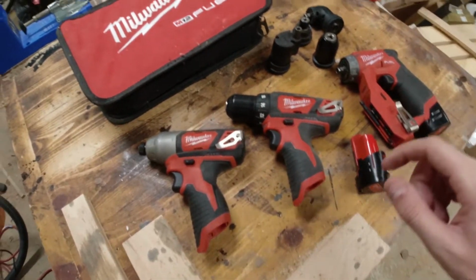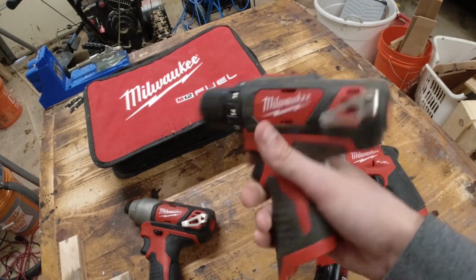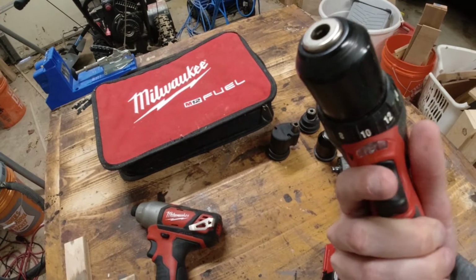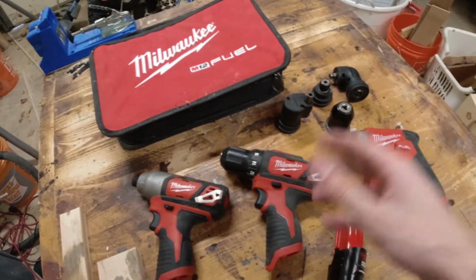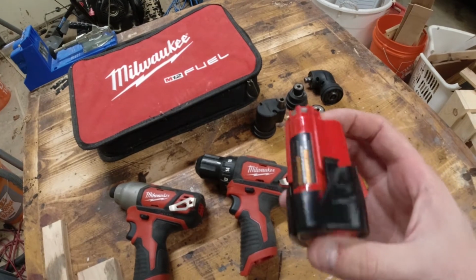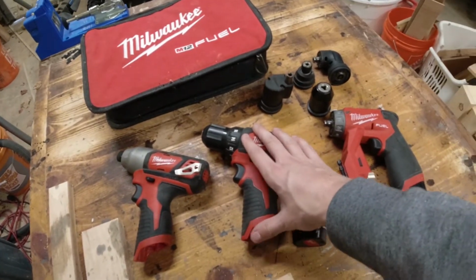This is really handy. And then moving on to this drill, I use this a lot when I'm doing pocket holes, just because I can put the bit in there. It's small, it's light, it's not super heavy compared to my 18-volt with a 5 amp hour battery. That's a lot of weight, and these little 2 amp hour batteries last me long enough to where I could get my projects done no problem. So that's why I like using this 12-volt stuff.